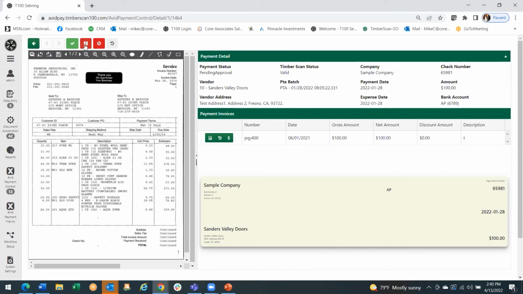But you could also put that payment on hold. You can void it, but voiding doesn't actually physically go back into Intacct and void. It sends a message to the person who executed the check run to let them know that they need to go into Intacct and void that particular transaction, because we're not going to actually send it out.